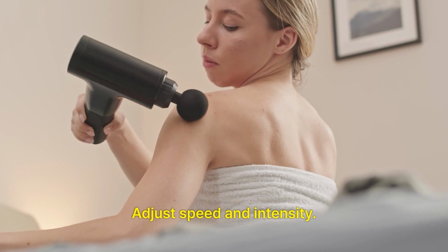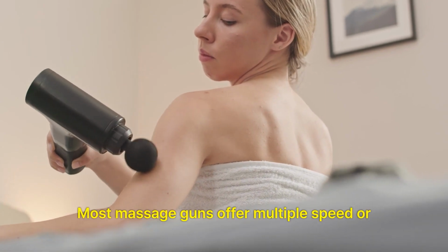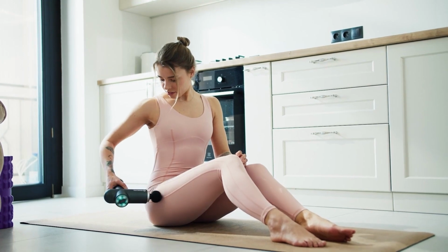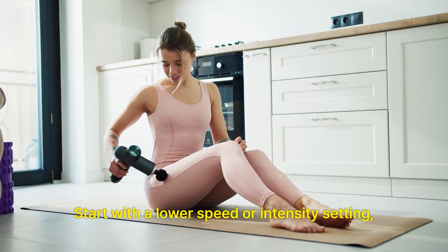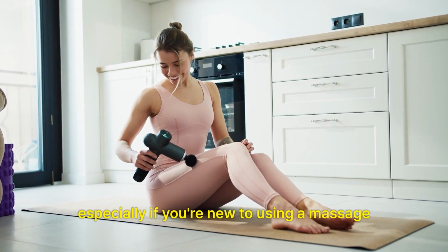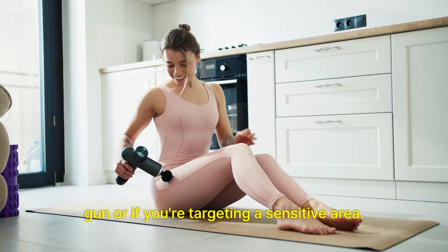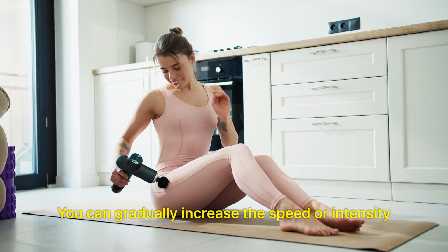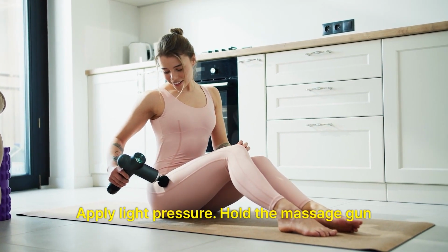Adjust speed and intensity. Most massage guns offer multiple speed or intensity settings. Start with a lower speed or intensity setting, especially if you're new to using a massage gun or if you're targeting a sensitive area. You can gradually increase the speed or intensity as needed.